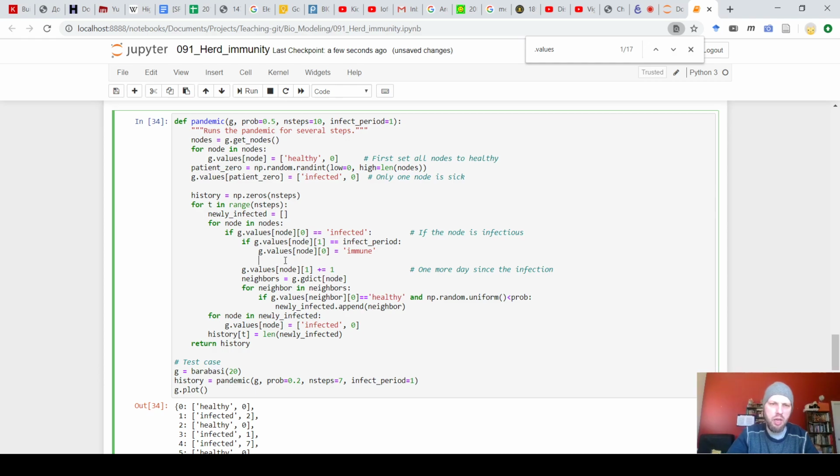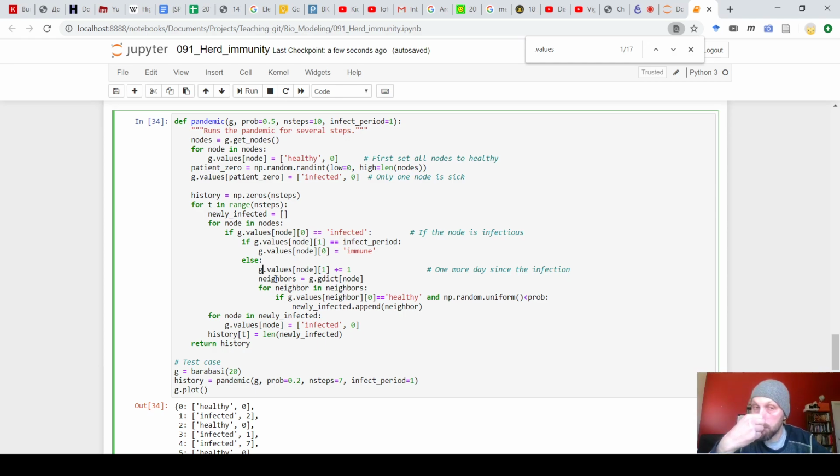You know what? Let's do else. It's the same effect. The result will be the same. It will just read easier. Continue is maybe a little bit dangerous sometimes because it's easier to get confused. So let's keep it crystal clear. So it's just if else. If the node is too old, inactivate it, else do everything that you need to do with it, starting from making it 1 day older.